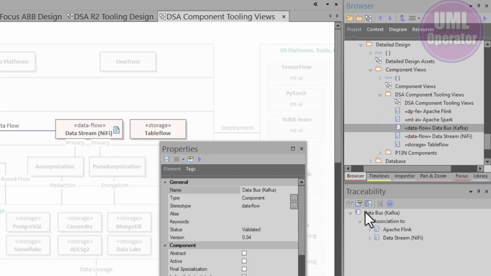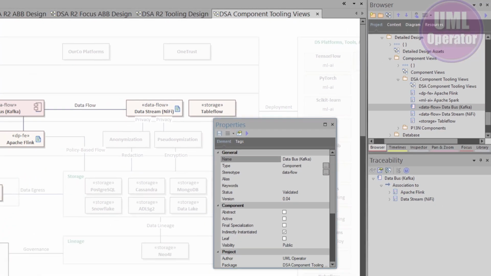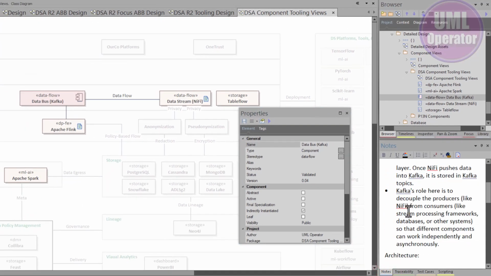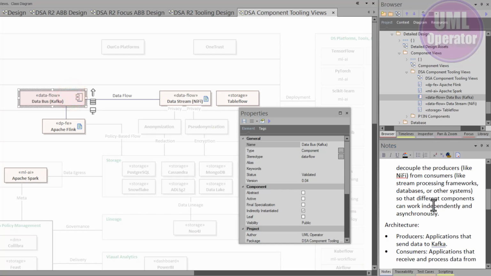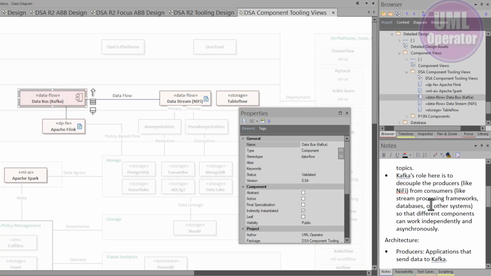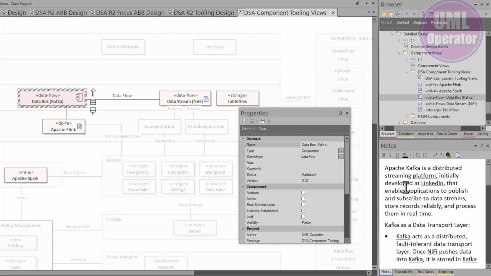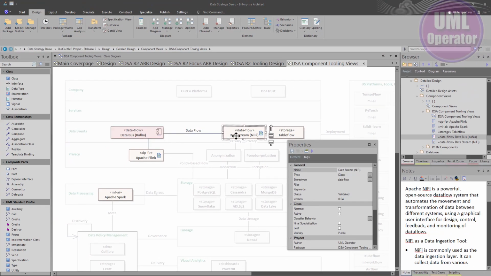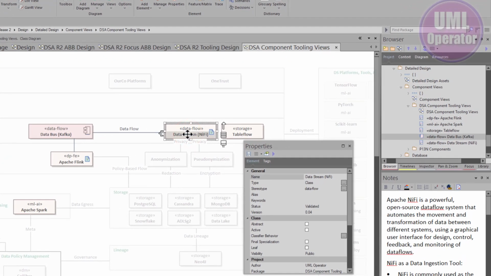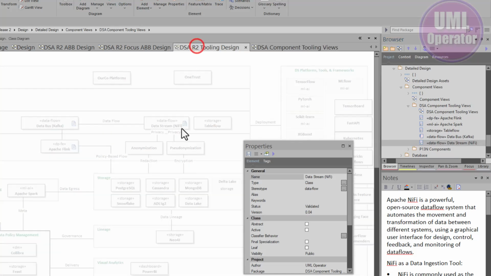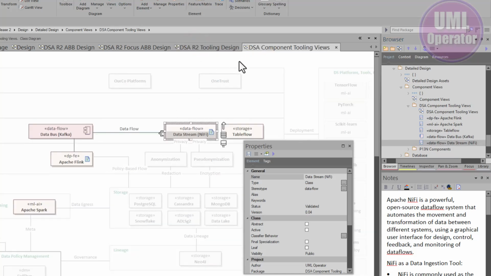The next thing is that the traceability is still the same as the originating element. And if you go to notes here, all the intelligence is still the same for this element as it was with the class element. You do not lose any data. Some important tips to know is always make sure the element is in your namespace, that you have cloned them. You do not want to affect the originating items that are in the design tool for the building blocks.